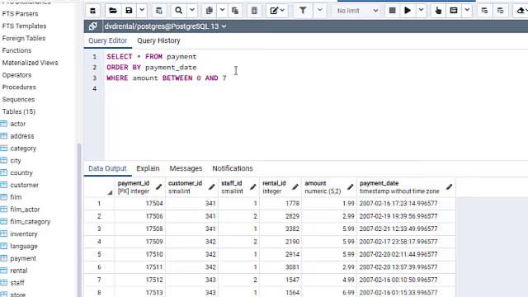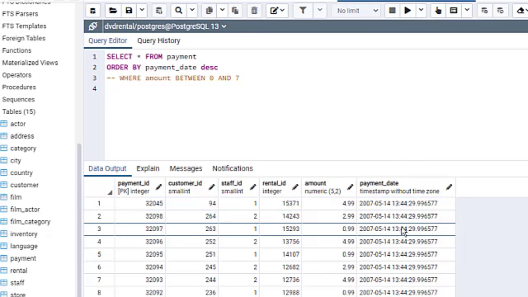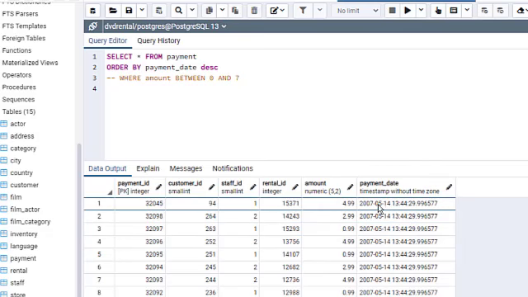Let's comment this out for now. If we run this query, we have it in ascending order. We have here the 14th of February 2007. If you check it in descending order, we have the 14th of May 2007.